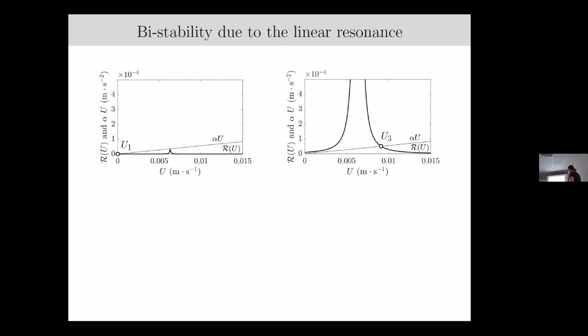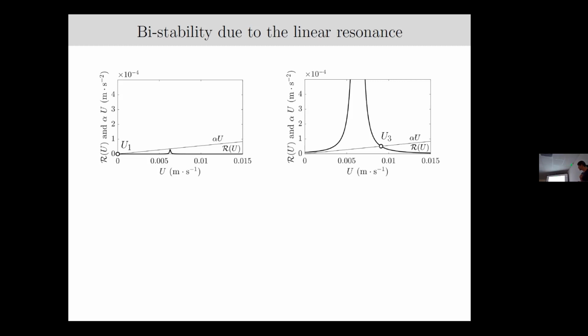So you can plot what the two driving terms in your mean flow equations are. This is the Reynolds stress, this is the Lorentzian I just mentioned, and this is the friction term, which is alpha u, so it's a linear term. I plot these two terms versus the mean flow amplitude. In the first regime, where you have only weak jets, the intersection between these two curves, which is your steady solution, is at the bottom left, very weak mean flow. There's no intersection between your friction term and the peak in your Lorentzian, so when the resonance occurs.